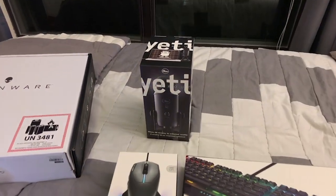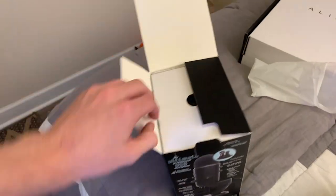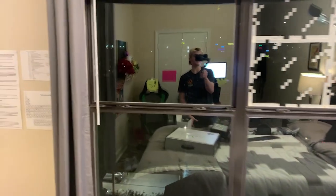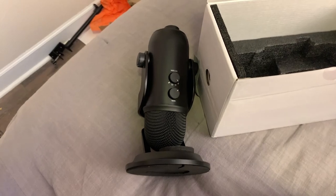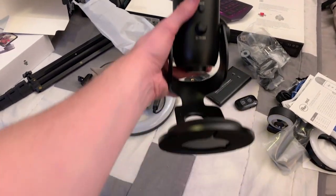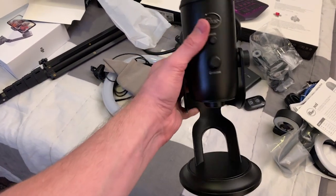Next up, we got this bad boy — it's a new microphone. That just launched out of there. I've got to confess, I am getting used to using this little phone holder thing — there's definitely a learning curve. This thing is heavy! And there you have it — the new microphone. And I'm going to be able to combine that with the pop filter I got as well. This thing's fancy.